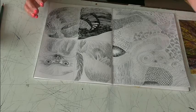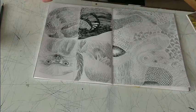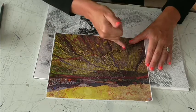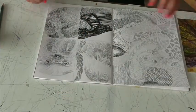And as you will have watched me doing that, you will have noticed that it's all about the line. It's about using these straight lines or slightly curved lines to get the direction and the tone within whatever it is that you're drawing.